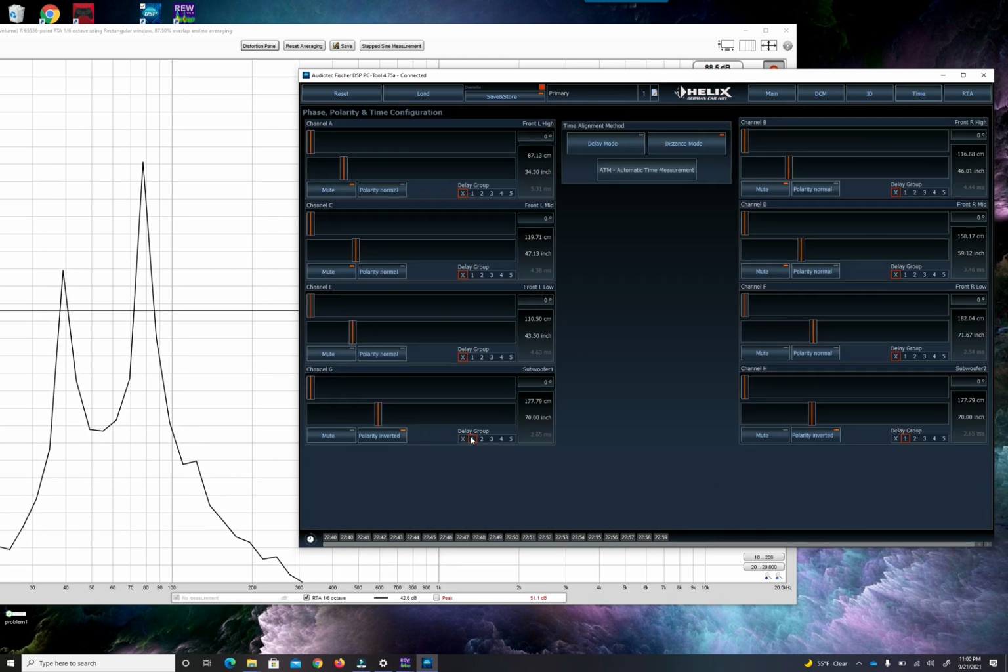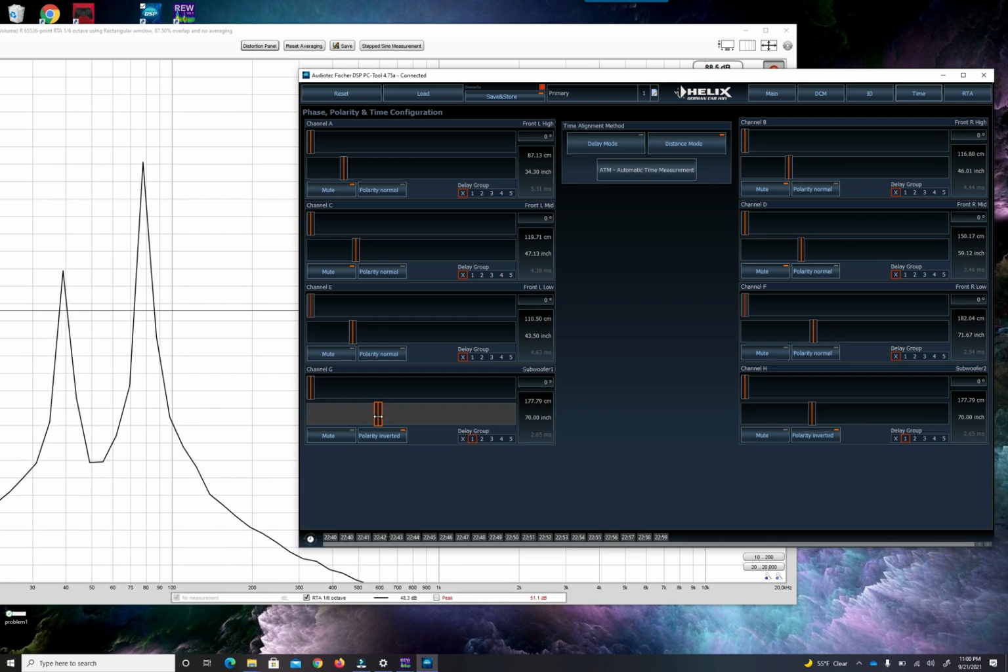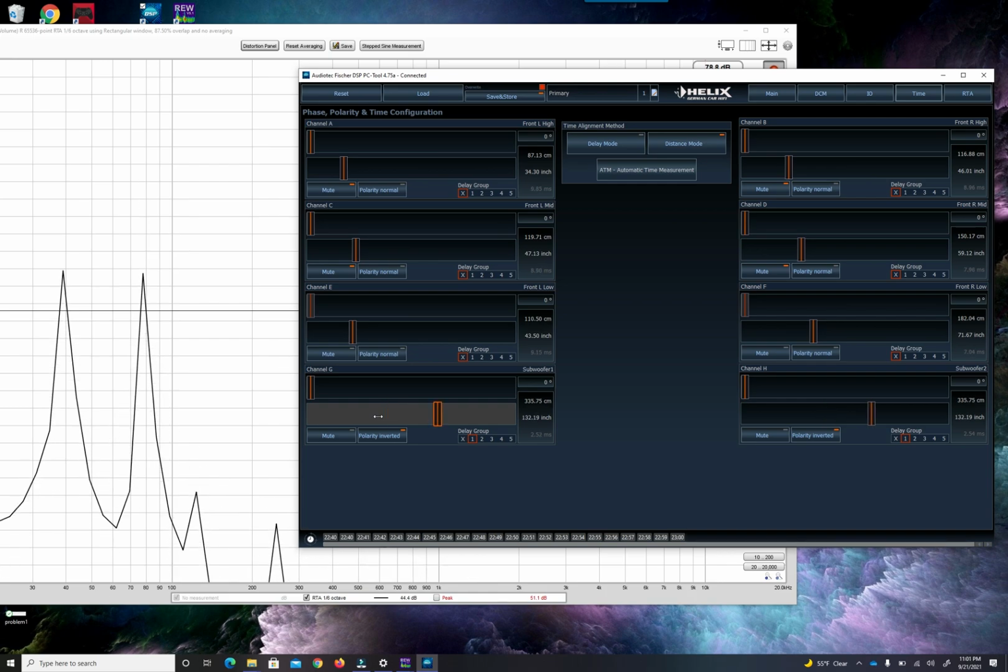Now in my case, because the subwoofer is these two channels here, I have them under the same delay group. So as you can see, I put it at 70 inches. We want to make sure that we're adjusting both at the same time. So let's keep adjusting this until the decibel reading hits its lowest point, which, if I remember correctly, last time I did this I had to keep increasing it. See? At 80 hertz there, it's going down, it's going down, it's going down. And now it's starting to creep back up. See that? So now we need to go back until we get our lowest point. Alright, right there.